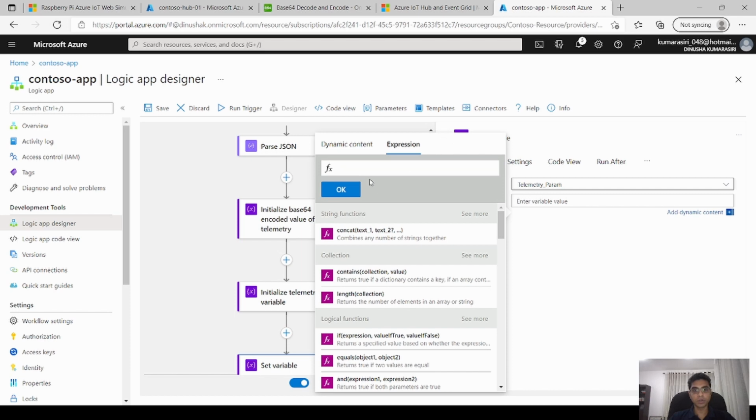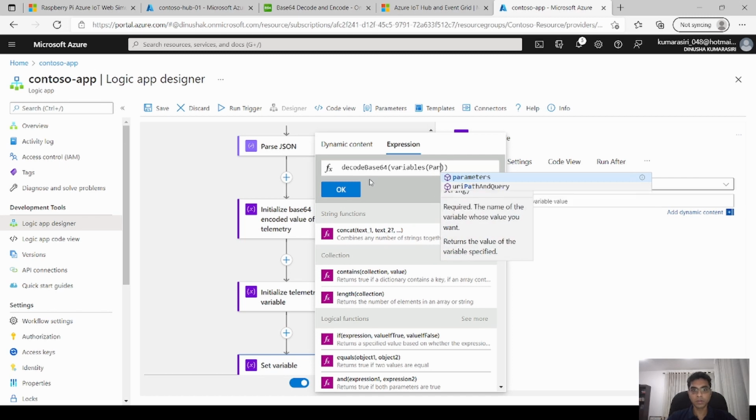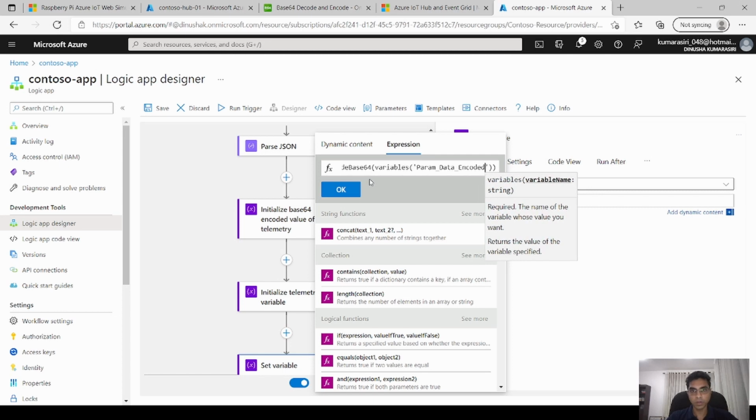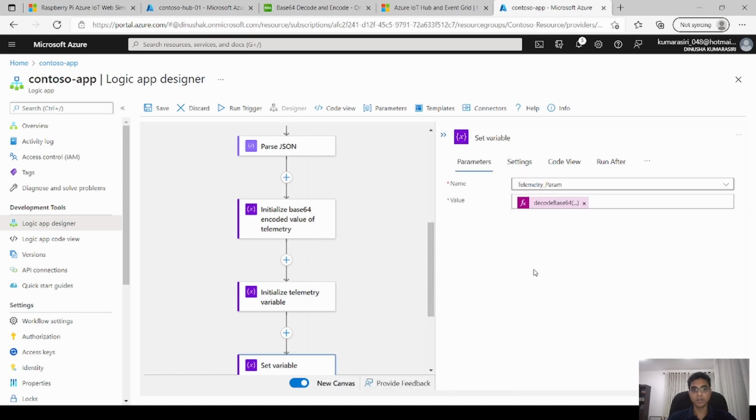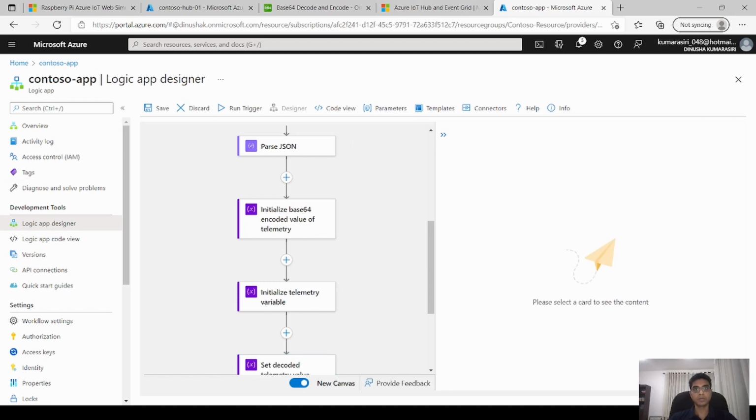I need to decode, right? So, remember that our telemetry string is also a JSON.